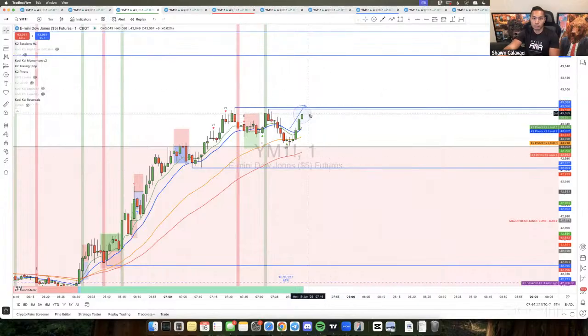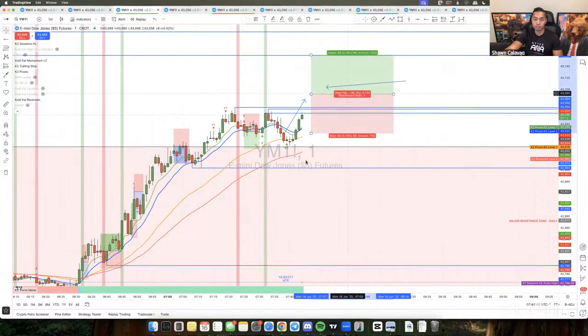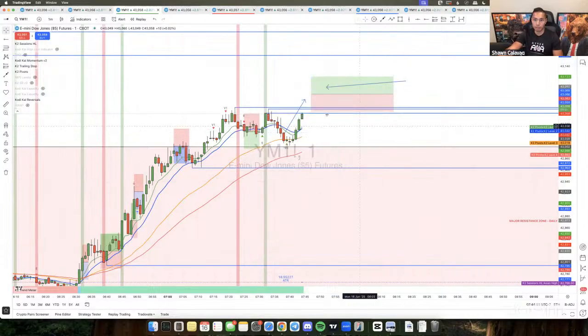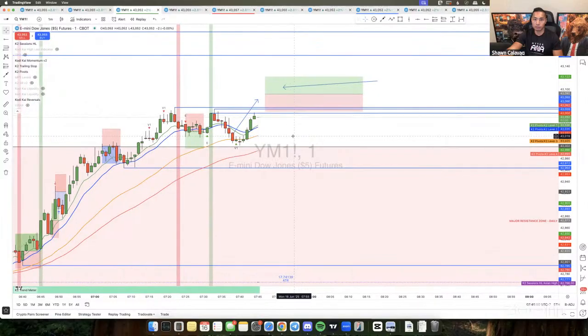So we'll see what happens here, guys. Let me mark a line up here so that you guys can see. All right, so if price closes above this blue line, this will be an MPSV2 for a buy. Like I said earlier, I'm not really looking to take anything right here. I want price to push out of this area and then maybe look for something up here. ATR is currently at 18 right now. Volatility is pretty low. Again, you need it to close above this blue line for it to be an MPSV2.